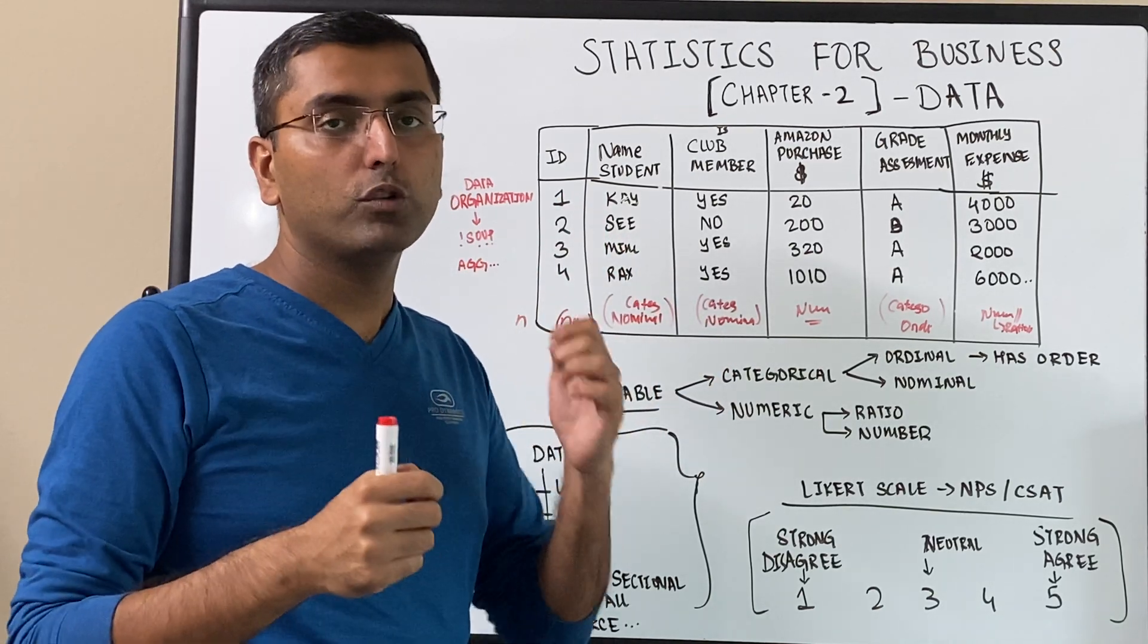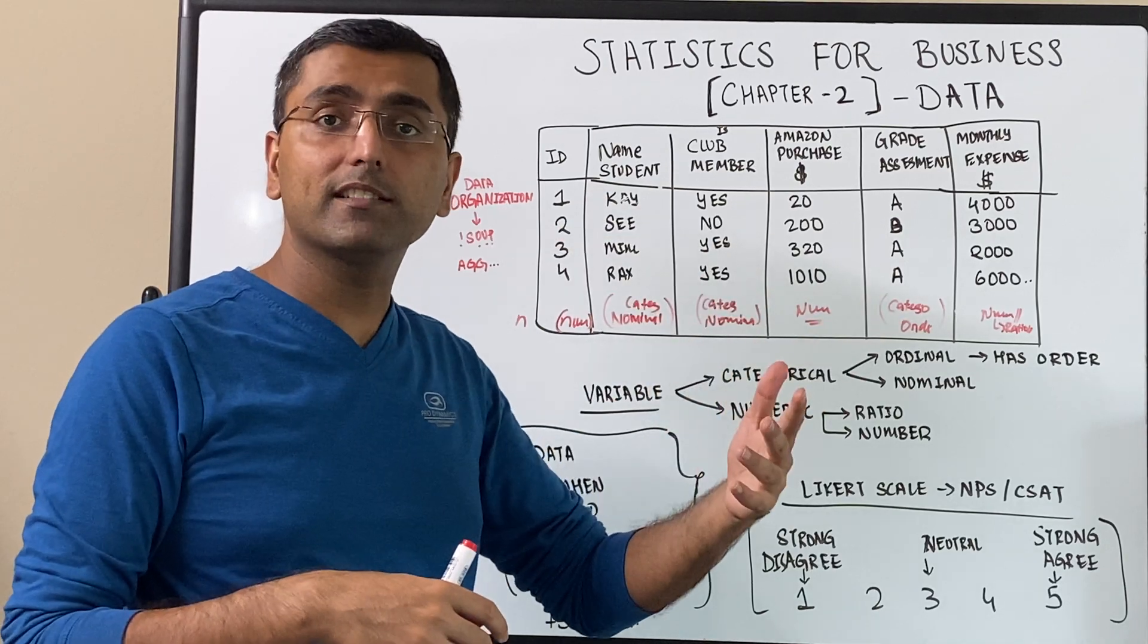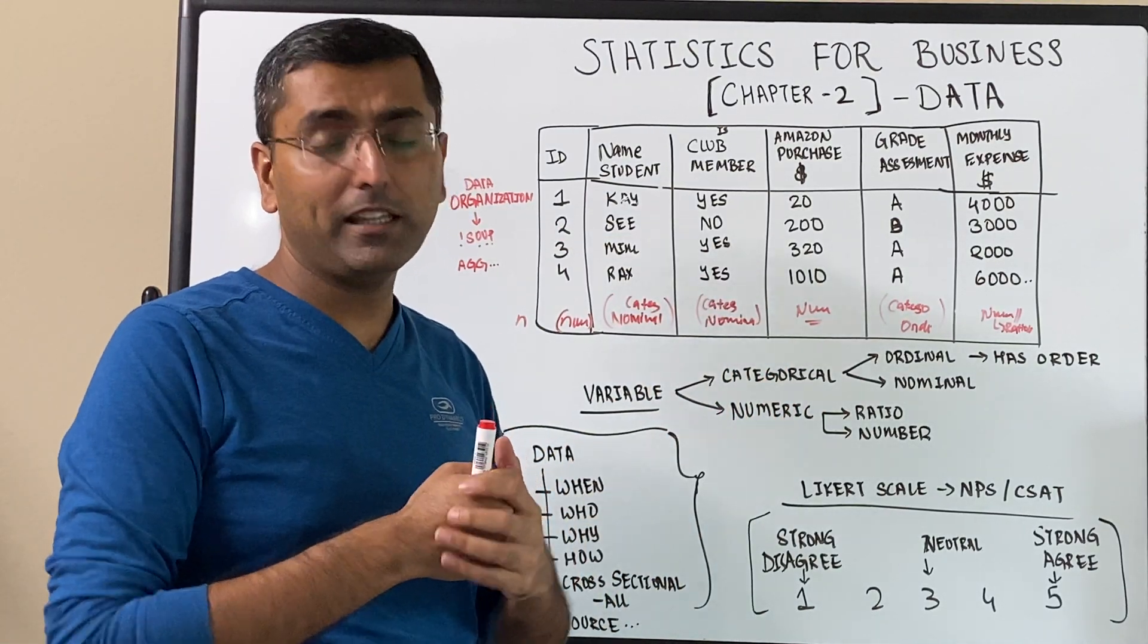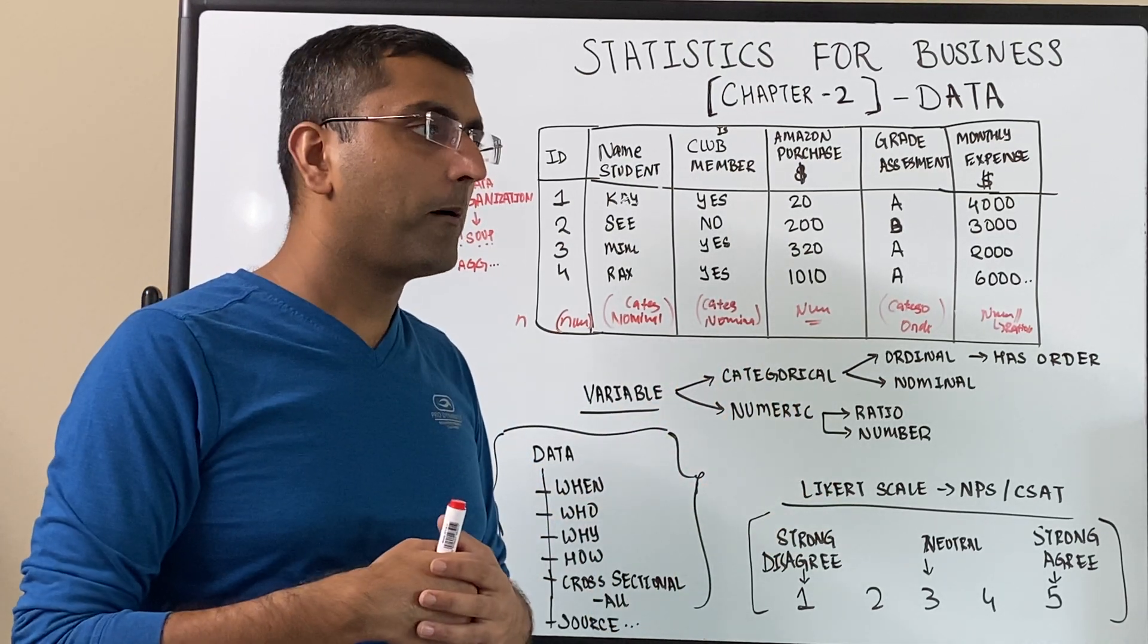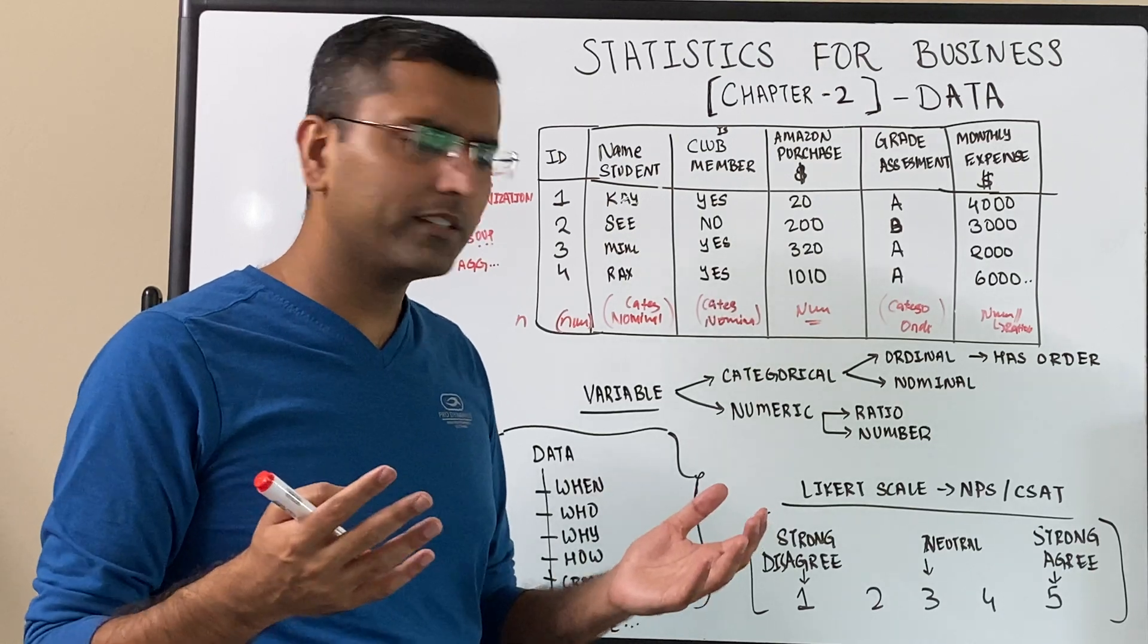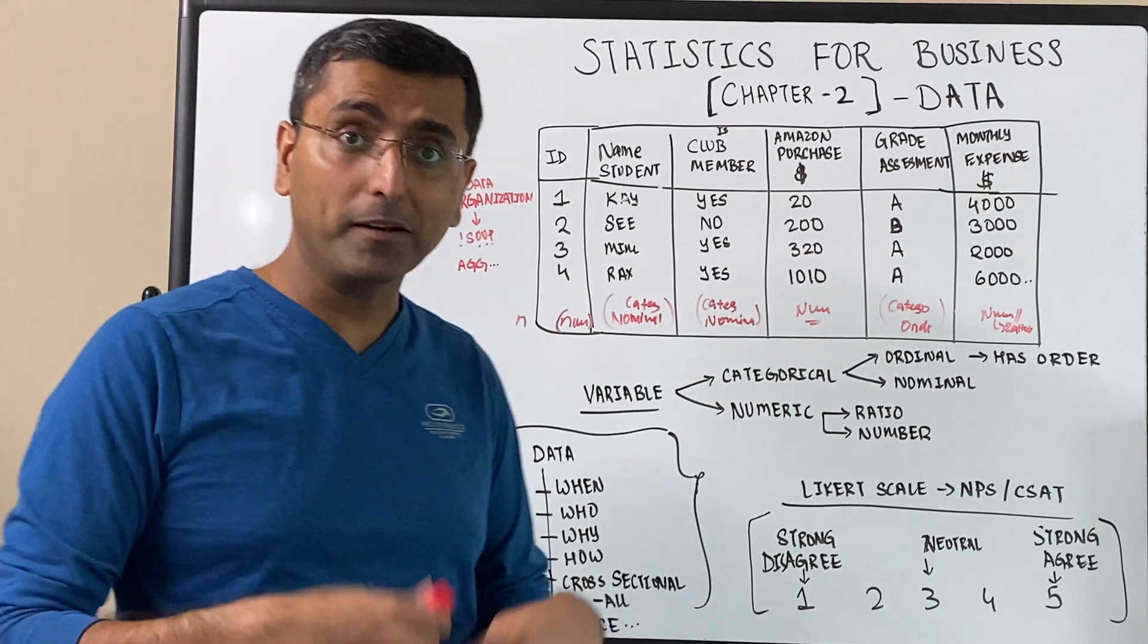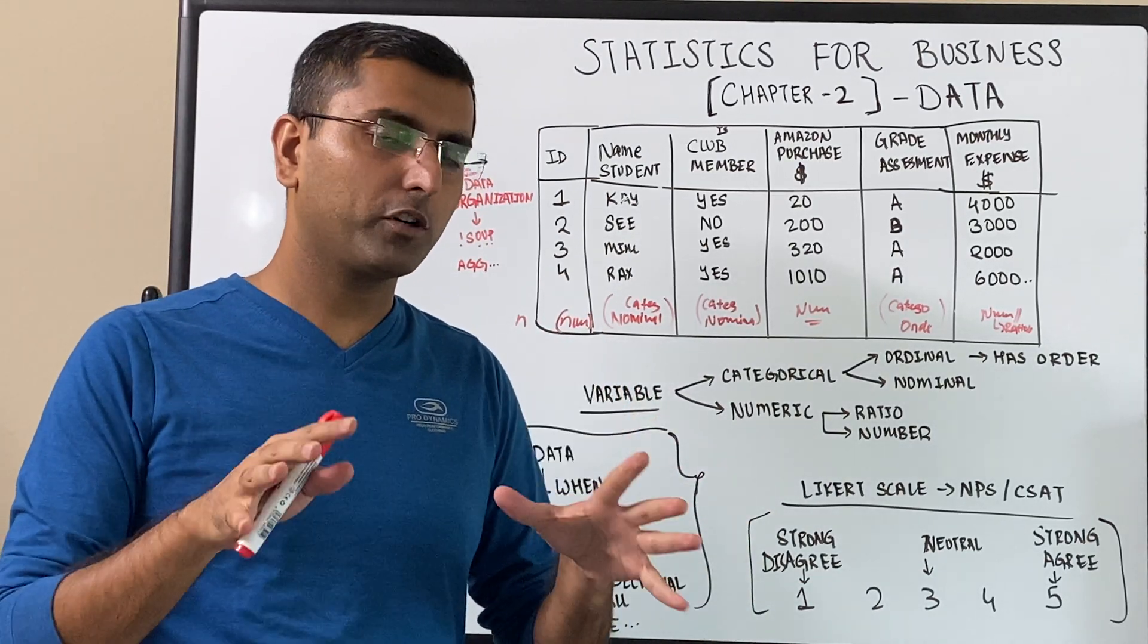So you might pay a lot of money to a lot of these customer ad data agencies who collect all of this data because they're doing a lot of work. So you might have to be ready to pay for the data, but there's a lot of sources like CompuStats, Yahoo Finance for stocks, and many such companies and even government websites like Federal Reserve Economic Data for Unemployment Numbers and others, where you can get really good quality data. So good quality data is important.